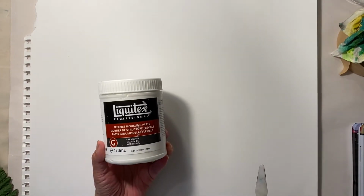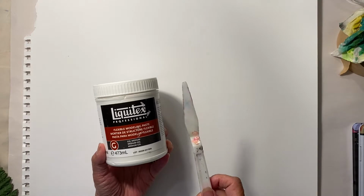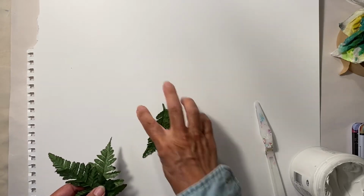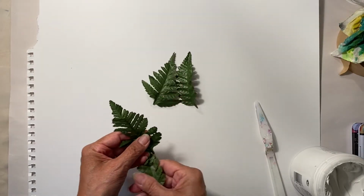So I don't have that much experience using modeling paste, but I want to start by creating some texture on the page, or on the paper rather. So I'm going to apply a very thin coat and then use the leaves pressed into the modeling paste to add that texture and design.